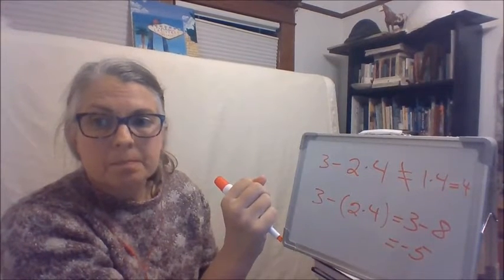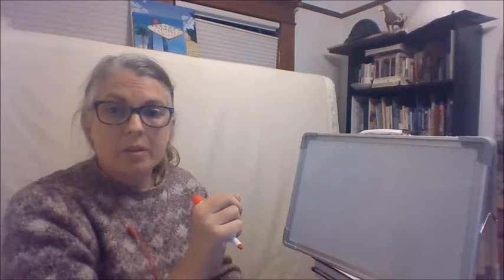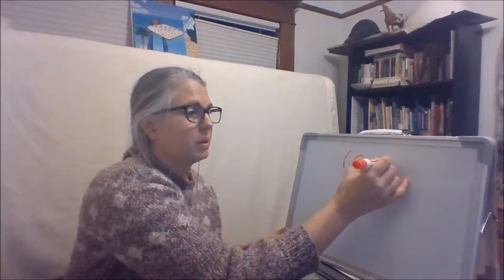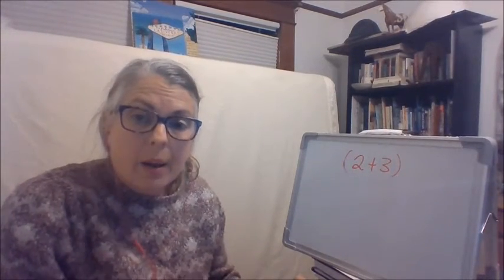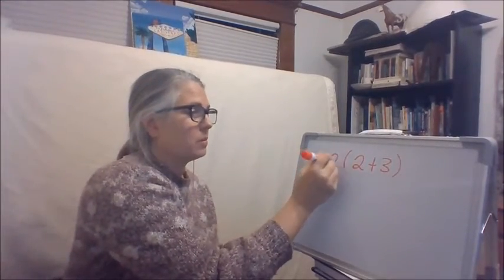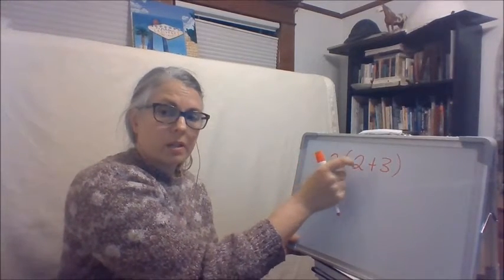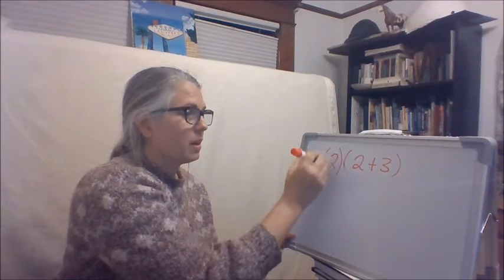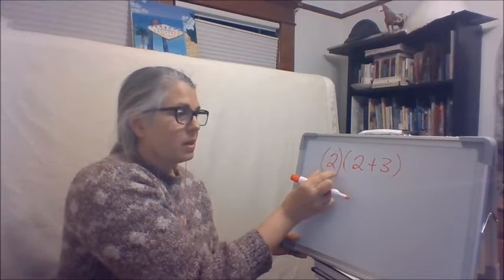Okay, let's say I have things that are grouped together that are added. Let's do 2 plus 3. Okay, they're added together. And then onto that group, I'm going to do a multiplication. Remember, if I have a number right next to a parentheses, it means multiplication. That means multiplication as well. This means that I'm taking twice of 2 plus 3.